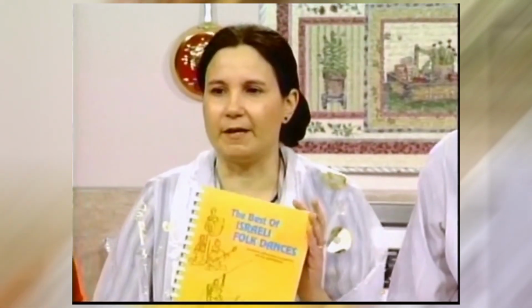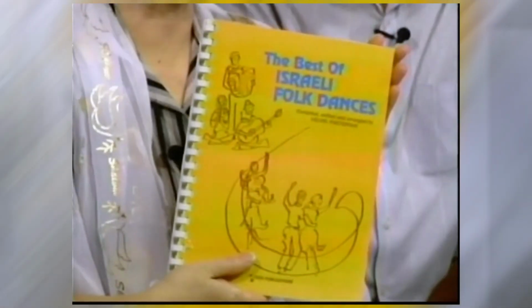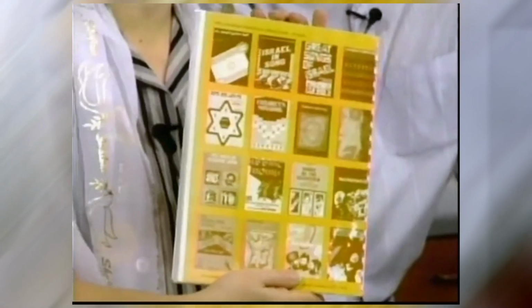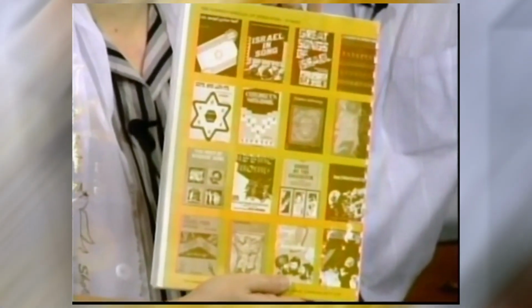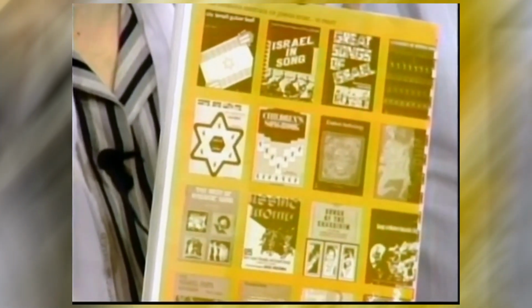Well, I mentioned a couple of other books. This one is The Best of Israeli Folk Dances. And again, this is a book that can be purchased through Terra Publications. I might add that on the back cover, you can see that this was many, many years ago. This is what they offered, and they've increased it a hundredfold since then. So you might be able to get a listing of some of the songs that are in each book.